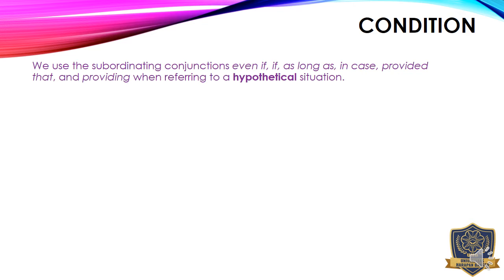Condition. We use the subordinating conjunctions even if, as long as, in case, provided that, and providing when referring to a hypothetical situation. Even if in bahasa means bahkan jika, if jika atau seandainya, as long as selama, in case barangkali, just in case, ya, kalau saja, provided that and providing have similar meaning, asalkan, ya.